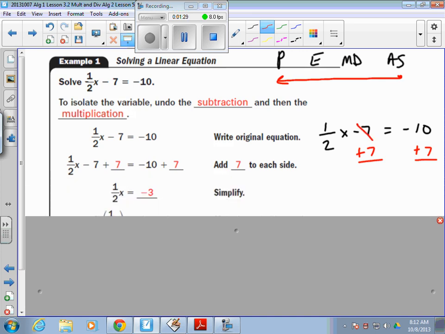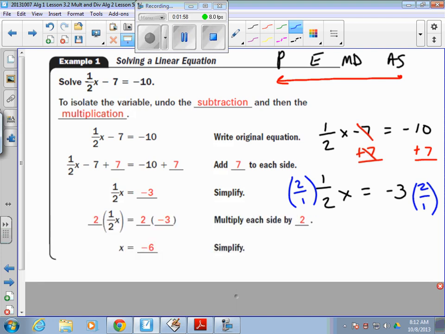When you cancel out negative 7, it leaves you with 1/2 x equals negative 3 now, because negative 10 plus 7 is negative 3. Then it says 1/2 times x. You would divide by 1/2. Remember, we said we can shorten that step up, and we can multiply by its reciprocal, which is 2 over 1. If you multiply the left, you have to do the exact same thing on the right. 2 over 1 is the same thing as 2, and when you multiply negative 3 times 2, you get negative 6. Again, that's just working vertically versus working horizontally, which is what they have written up there. So you get x equals negative 6.